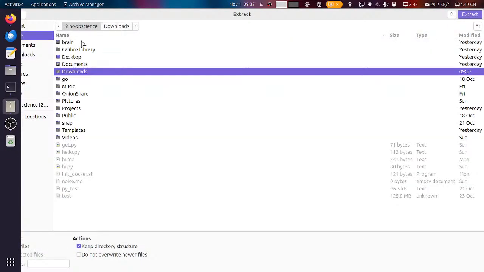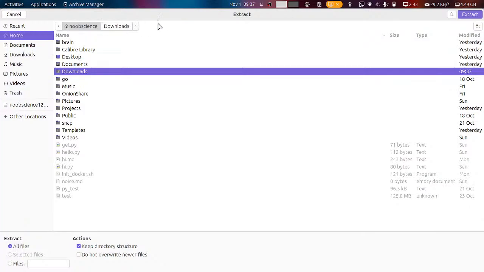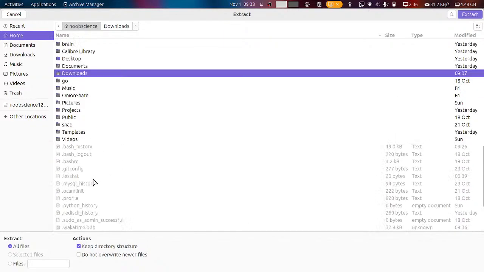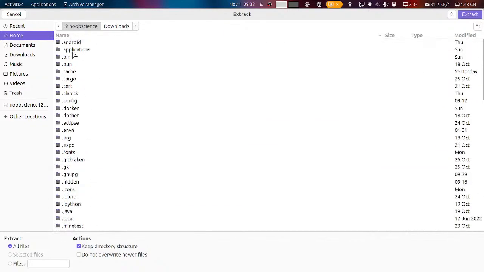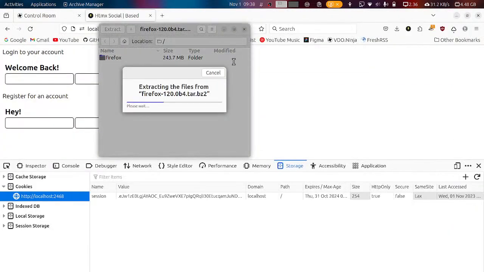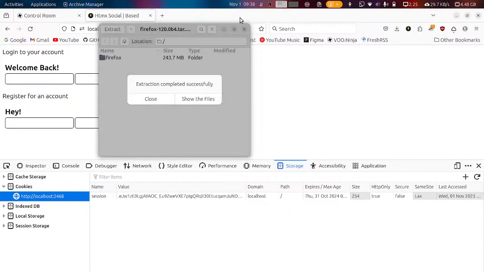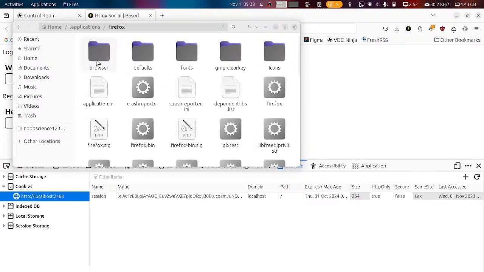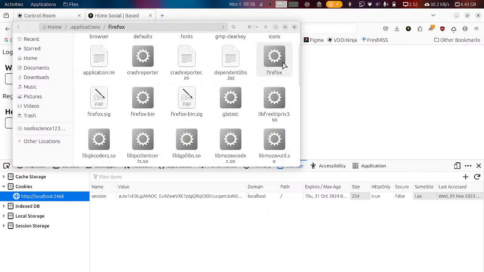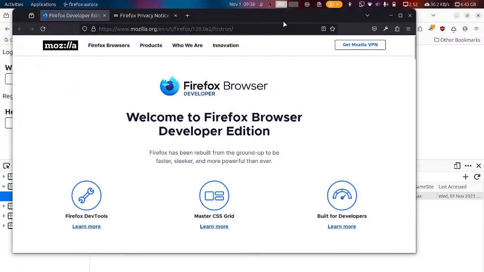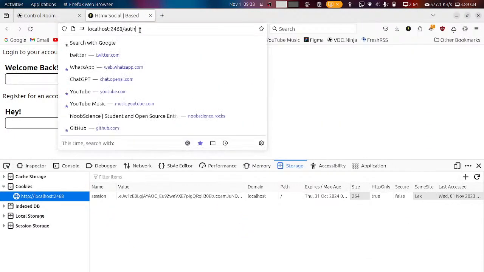So extract that and show hidden files. Where do I do that? Dot applications. Yep. Extract that. So hopefully now I'll have Firefox Developer Edition. Excellent. So Firefox, where is it? Okay, that's cool. So I have that running.